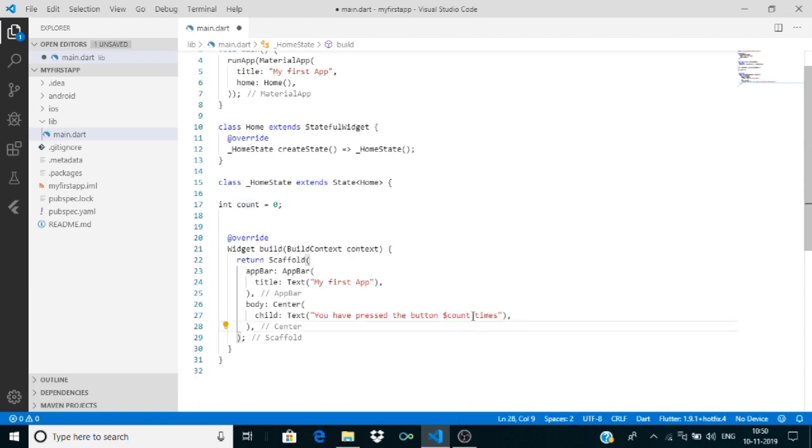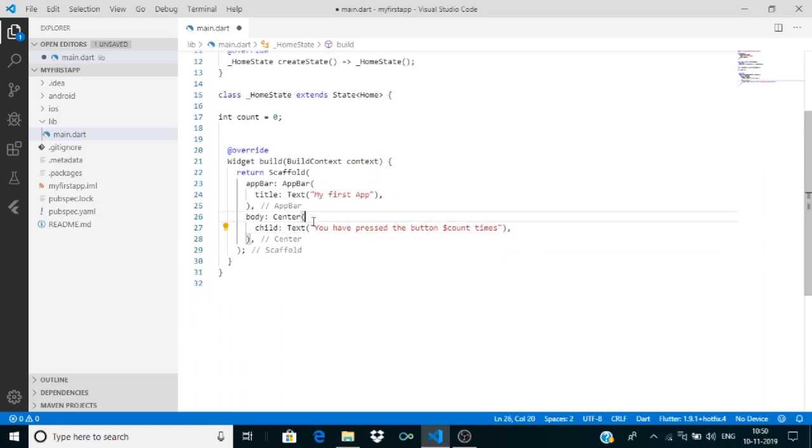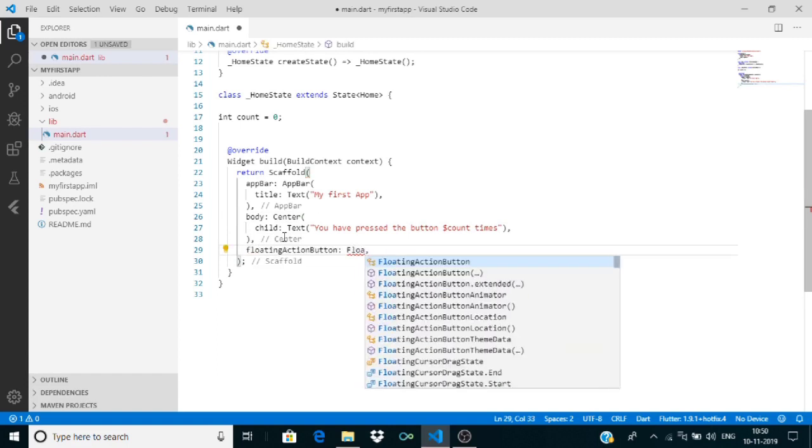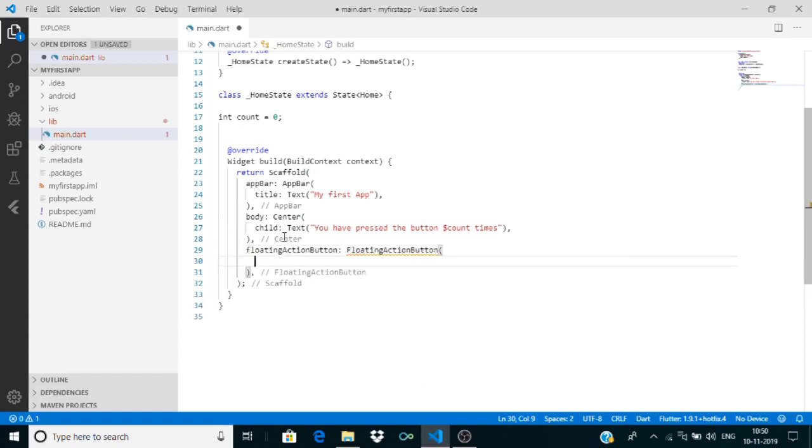Okay, you have pressed this button this many times, it will display like that. And this scaffold has another property called the floating action button, where we can pass a floating action button, and it takes an icon.